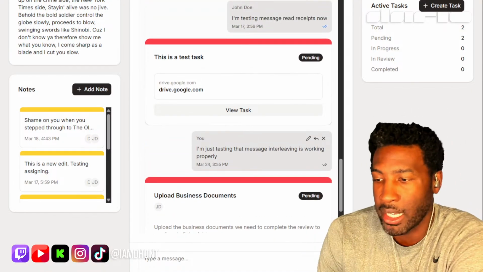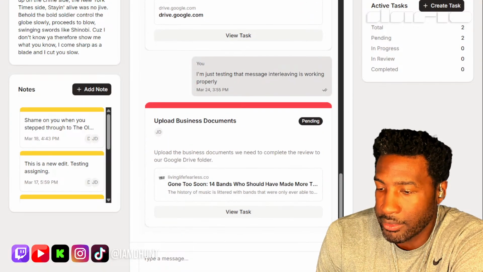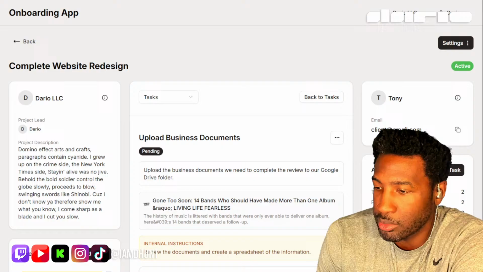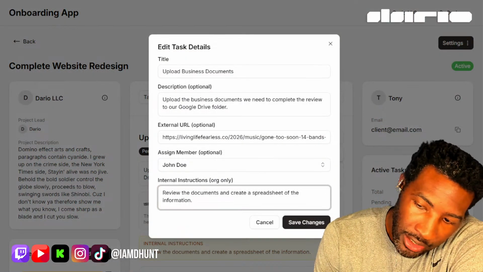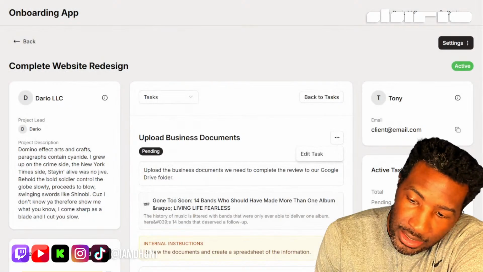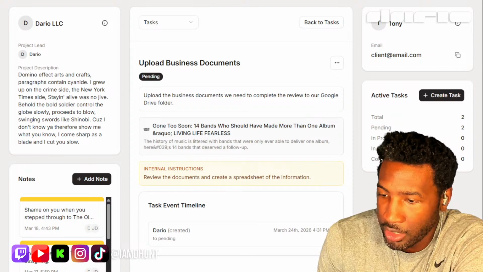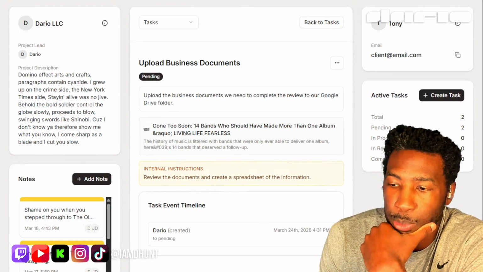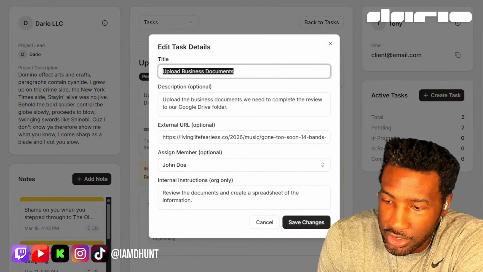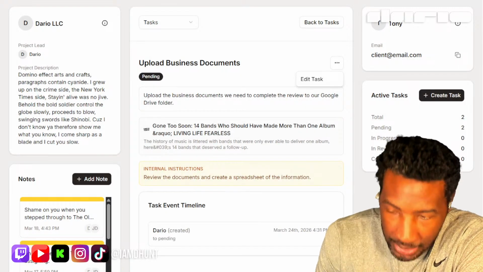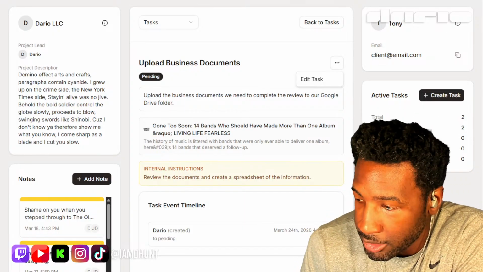Need to scope some editing. Things like you shouldn't be able to edit after a certain point, but you should always be able to edit internal instructions. Right now, I have it where you can't edit at all once a client starts the task, which I think is reasonable considering you don't change the scope of a task while somebody's doing it, but you should always be able to edit the internal instructions while it is active because you might need more information that you do not provide. So I need to scope that, which we'll have to do on server side as well.